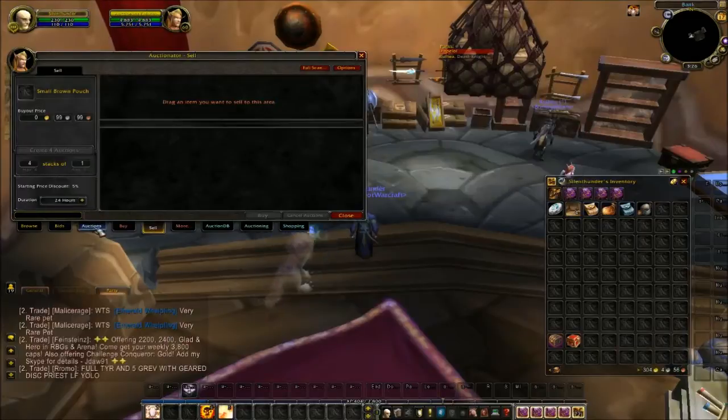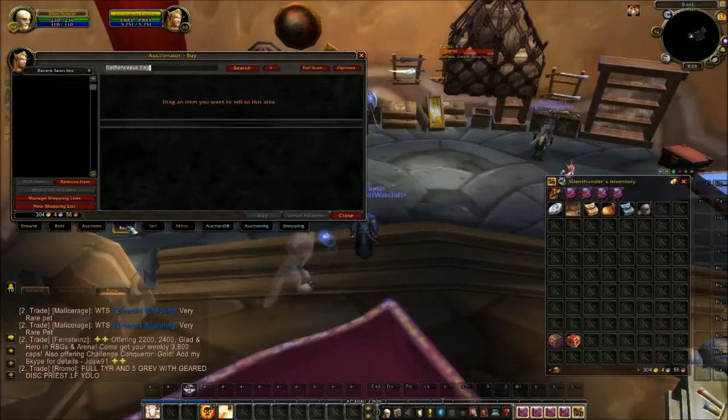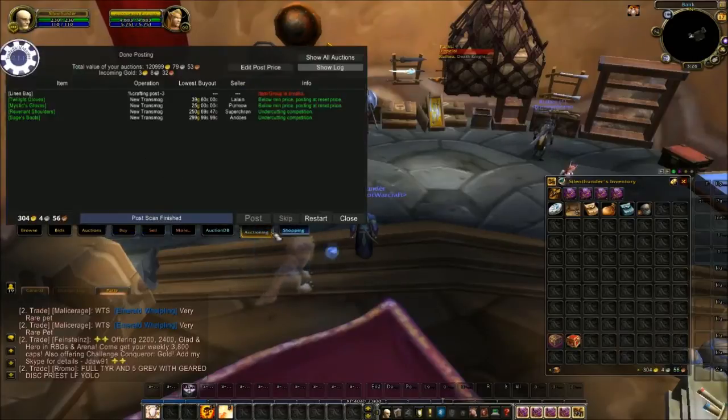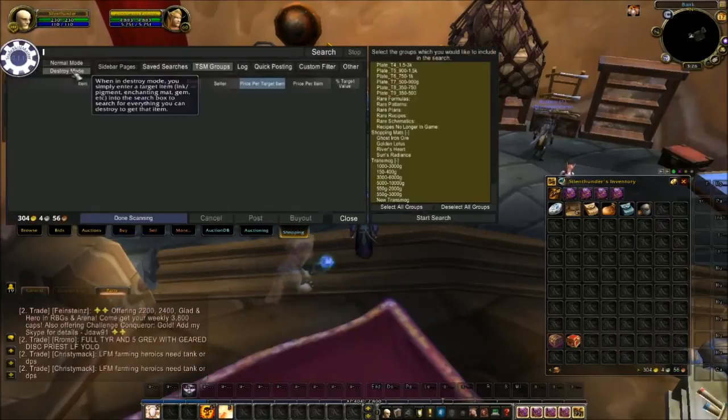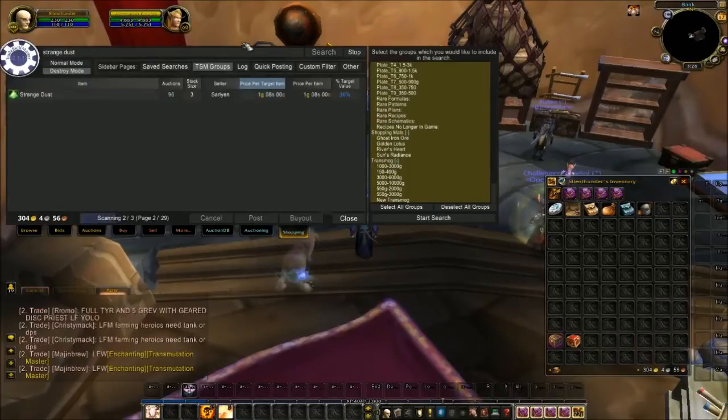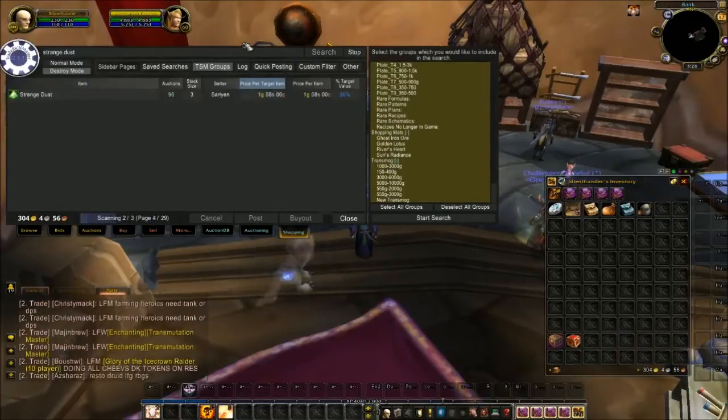Trying to post the bag for sale on the auction house. That's why it's saying item group is invalid. It must be in my tailoring group. So shopping, destroy mode, and I'm going to look for more of that strange dust. Looks like it's selling for about 1 gold at the moment. This scan shouldn't take too long.